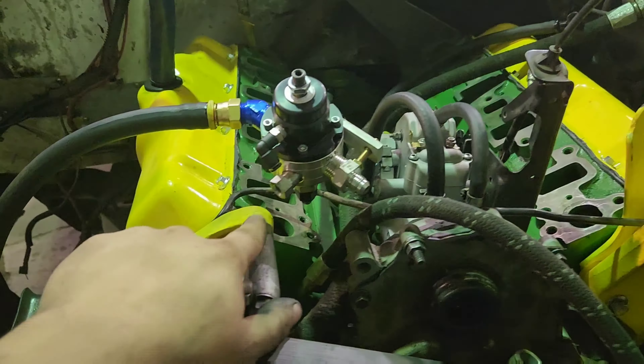Even though it has solid motor mounts now, I still want to have that little bit of buffer room so there's not a chance of it rubbing — because the cab still has rubber cab mount bushings. I'm going to end up where the red mark is, taking an air hammer with a flat bit and just kind of massaging this area, probably straight across, and give myself plenty of clearance. EGT probe goes here. This is for drive pressure — I ended up taking it off halfway through last year because the copper pipe broke at a race, so I just put a plug in it. I'll end up remounting that.